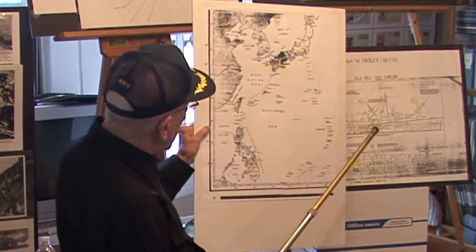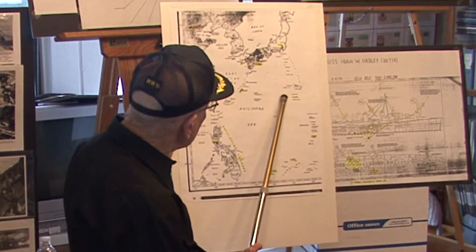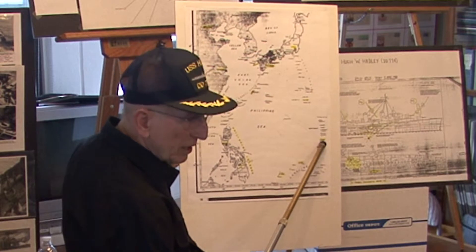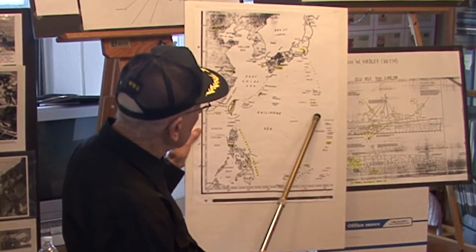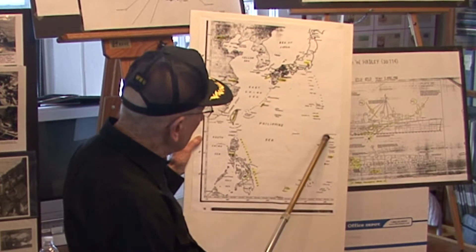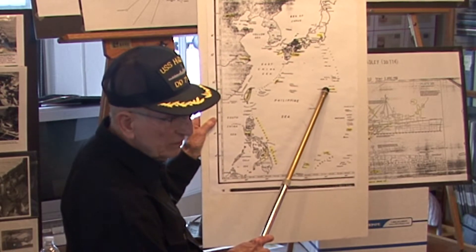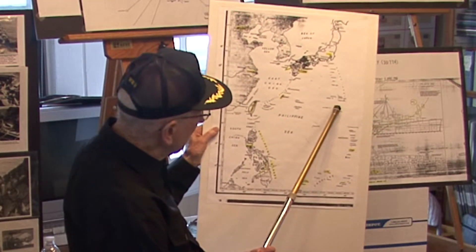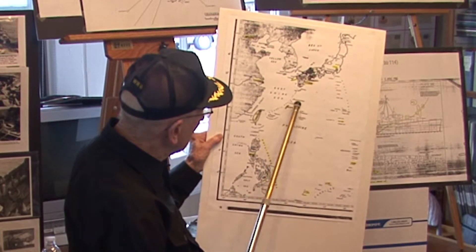To help orient you a little bit, this over here is Iwo Jima, approximately opposite Okinawa. Here is Saipan, down here Guam, Tinian. Tinian is a place where the Army Air Corps — not the Air Force, we didn't have an Air Force, it was the Army Air Corps — launched all the B-29 raids on Tokyo. They started down here at Tinian and Saipan, made that run up there of about a thousand miles or more, and they had Iwo Jima as a stopping place if they got shot up or damaged. We took Iwo Jima many months before, and if we got Okinawa, that was also a landing place, a little closer to the southern part of Kyushu.